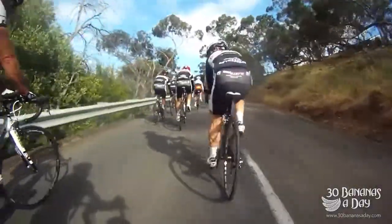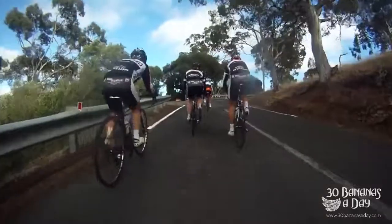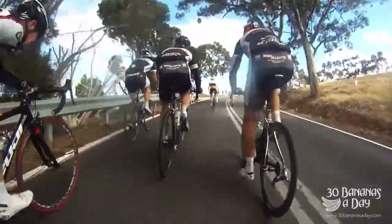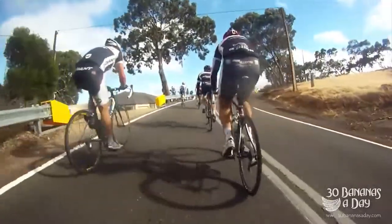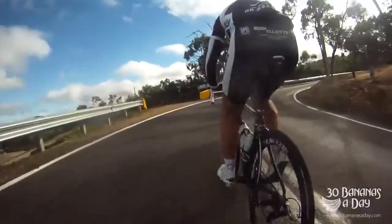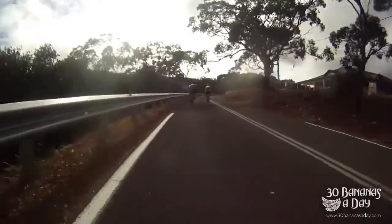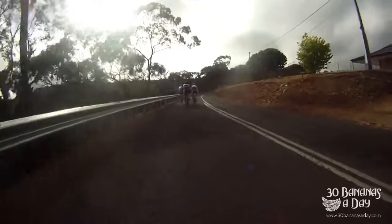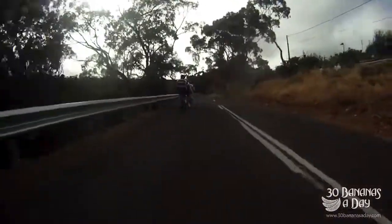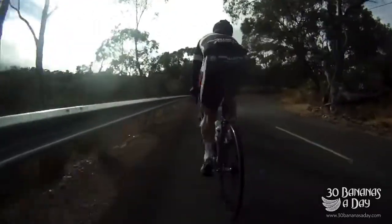The riders up front are getting frisky again. Cannondale man is about to lose contact — we're going to move around him and move up. Now the pace is getting higher. The tip for climbing fast is not to accelerate — it's to hold the same wattage. But these guys don't have power meters; they're riding with emotion, putting in a massive surge — and this is not the way to ride fast. I'm banging out around 550 watts here to get back on these guys. They're sprinting up the climb, but it's not good for fast times because you build up lactate.